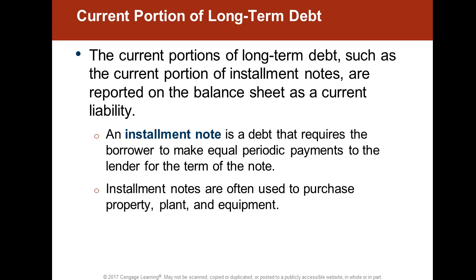So what happens generally in many cases, if you have a long-term debt, and I'm talking about a 30-year debt, and that debt requires you to pay a portion of the principal every year. Well, the thing of the matter is that long-term debt has two pieces to it. Part of that debt is short-term, and part of it is long-term. And this is what we mean by a current portion of a long-term debt.